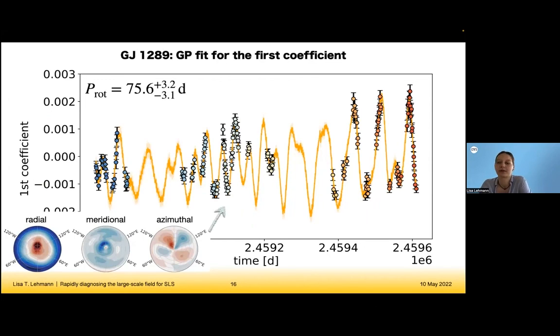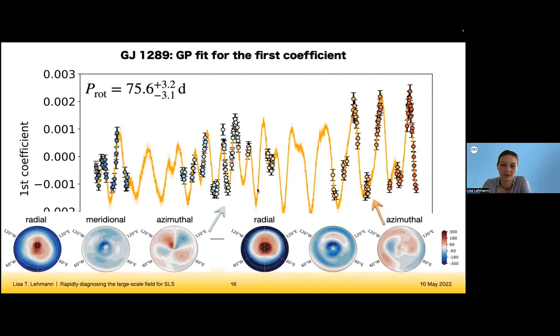I proved our conclusions by determining the ZDI maps for rotation cycles 5 and 8. And indeed, we see a non-axisymmetric poloidal topology here, with a tilted dipole and a strong, significant azimuthal quadrupolar mode that vanished later on, while the dipole becomes more axisymmetric and stronger. This is what we concluded from the PCA method.